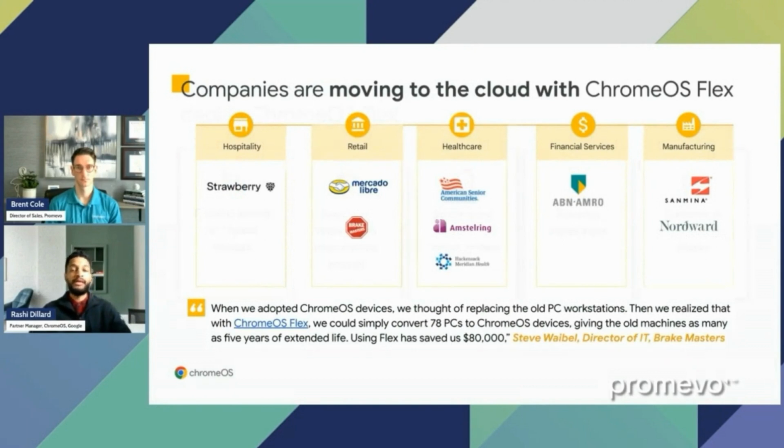These are some of the companies that have adopted it in all kinds of different verticals: hospitality, retail, healthcare, financial services, and even manufacturing. From a hospitality aspect, being able to have wayfinding with digital signage and kiosks, self-service, patient checkouts. From a retail perspective, back office, front office, anywhere really that you can implement ChromeOS. Healthcare, clinician devices. I know that companies are a little bit hesitant on moving and pushing out new devices due to budget concerns or even security concerns with ransomware attacks going around.